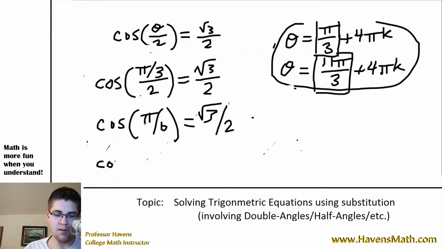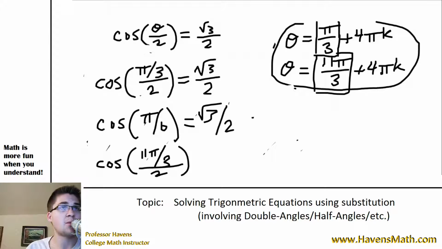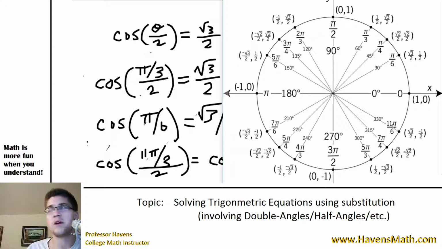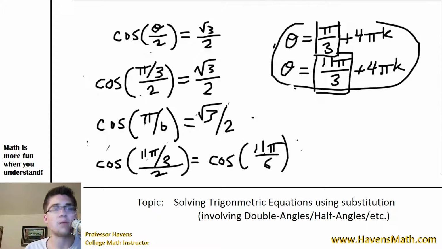And the same would be if you plug in 11 pi over 3. If you plugged in cosine of 11 pi over 3, and that would all be divided by 2, because we have cosine theta over 2 as our original equation. When we plug that in, that would give us cosine of 11 pi over 6. And of course, if we evaluate cosine of 11 pi over 6 on our unit circle, it was the original position we were looking at, gives us a cosine of root 3 over 2. So essentially, we already solved this earlier when we were doing that substitution. But the substitution is just a clever way to figure out how our dividing by 2, multiplying by 2 mess with our final result. And so that checks out and gives root 3 over 2 as well.